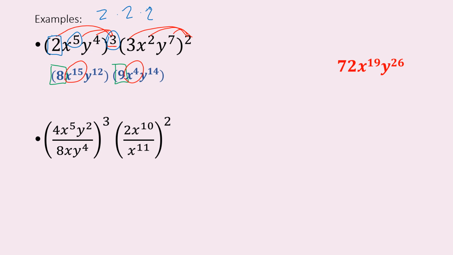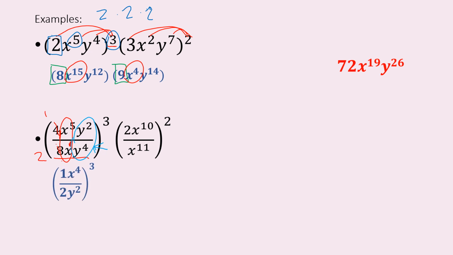When you have fractions like this next one, it's going to be a lot easier if you simplify the fractions first. So looking at the inside of this fraction, 4 over 8, we can make 1/2. Okay, x to the 5th over x. Subtract the exponent. Make sure you note that there's a 1 on that bottom, which means there's 4 more on the top. When you look at these y's, just make note of where the bigger one is. The bigger y is on the bottom, which means we're going to have y's left over on the bottom. Subtract from the bigger to the smaller. So 4 minus 2, there's 2 y's left over on the bottom.